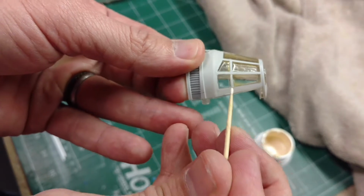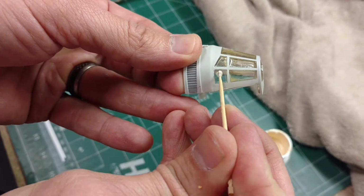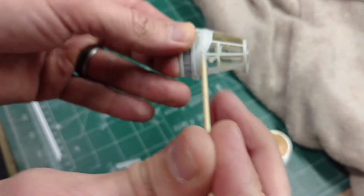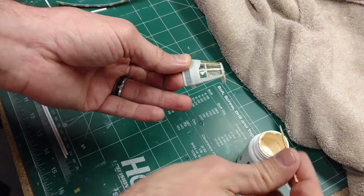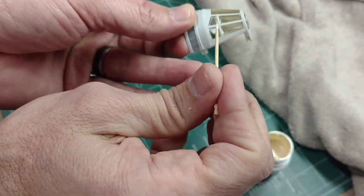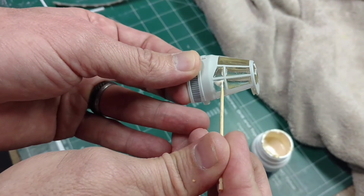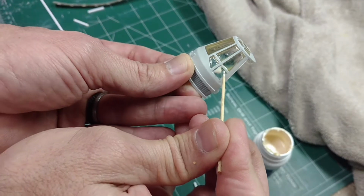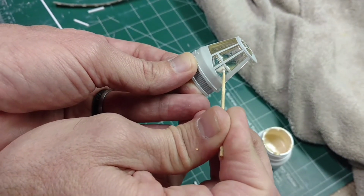This little section right here is not done, and I just spread it around, very carefully with a toothpick. If you go over, you can quickly wipe it off. You have a little time to work with it. But just be careful to use your toothpick and move it around.